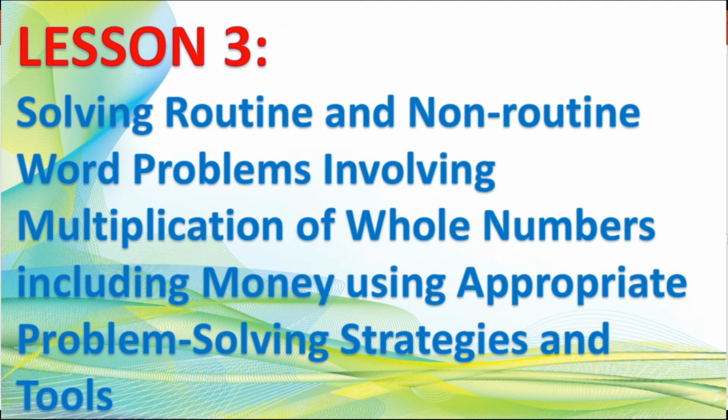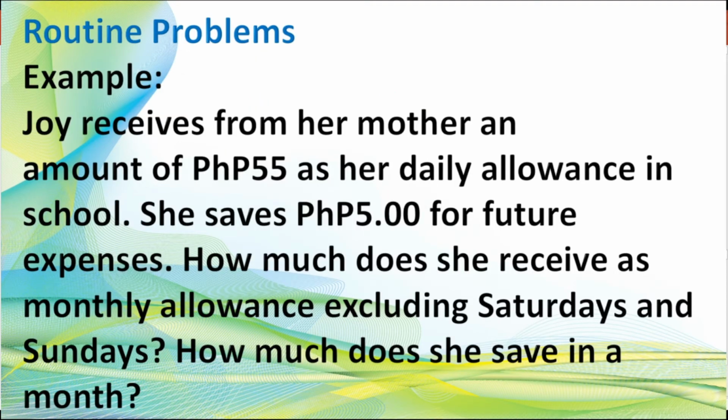Next lesson, solving routine and non-routine word problems involving multiplication of whole numbers, including money, using appropriate problem-solving strategies and tools. Example, Joy receives from her mother an amount of 55 pesos as her daily allowance in school. She saves 5 pesos for future expenses. How much does she receive as monthly allowance excluding Saturdays and Sundays? How much does she have in a month?